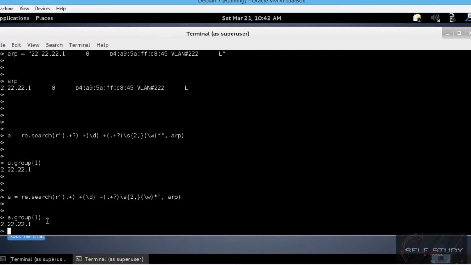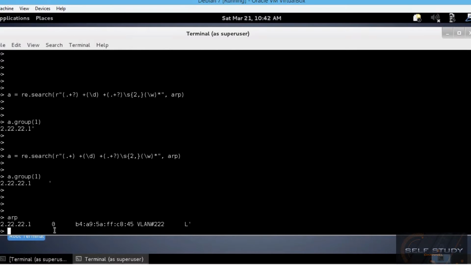Well, by looking at the ARP entry format, we see that after the IP address there are 6 spaces, then the 0 digit, and then the rest of the line. So here we have 1, 2, 3, 4, 5, and 6 spaces. That's why inside the regular expression pattern, I typed in a space after the closing parenthesis, so this space over here.